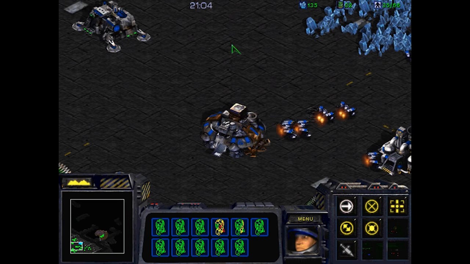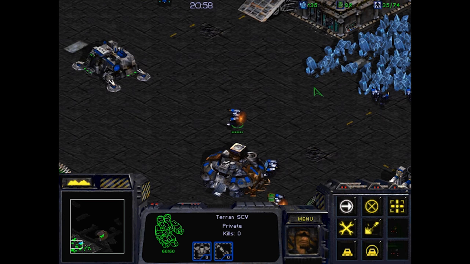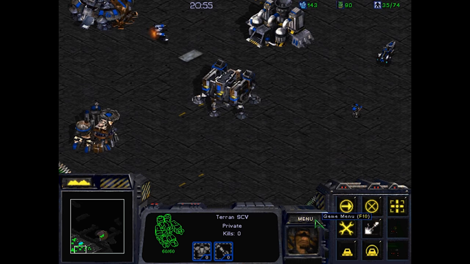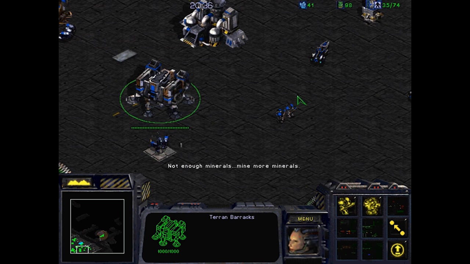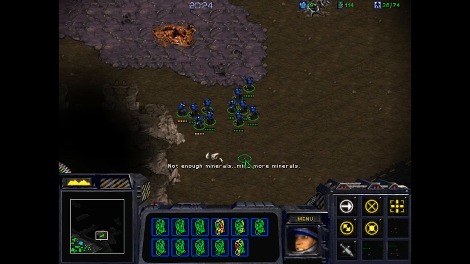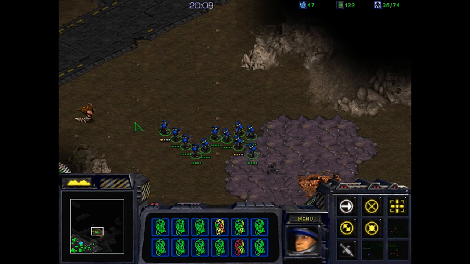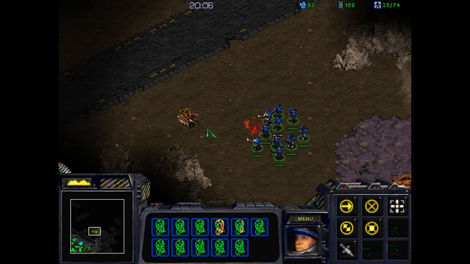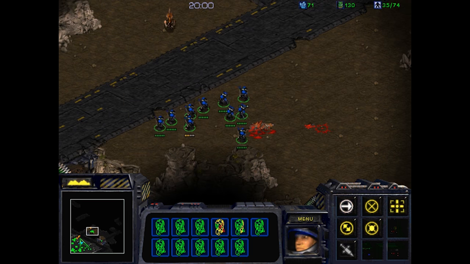Let's just keep them there. And create an engineering... Oh, we have an engineering bay. Okay, I'll probably build another barracks then. Not enough minerals. I know. Not enough minerals. Go. This is becoming pretty tense. Attack it! Oh, we got a few hits in. That was stupid of me.